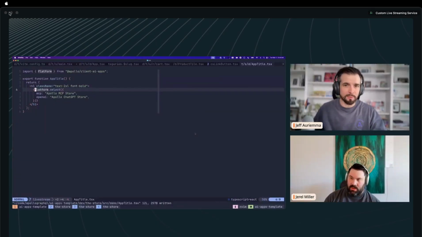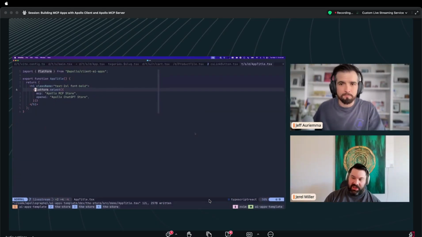A lot of folks are kind of focusing on the schema side of things, but from what I'm understanding from what you're saying, it's more on the operation side of things. If you could just zoom in one level of detail on what that would be, I think that would help a lot of folks. Yeah, it's an operation side of things.